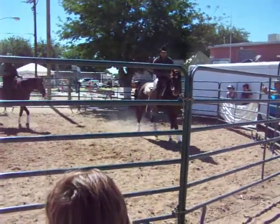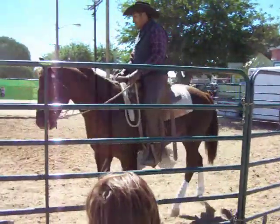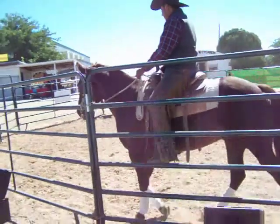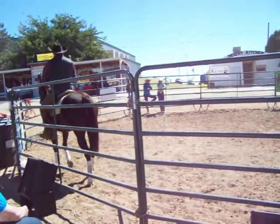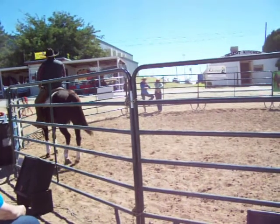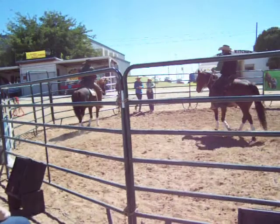The only horse that is going to get you in trouble is the horse that you're not keeping busy. Okay, so walk him as slow as you can. Lean back a little bit. And walk as fast as you can. There you go. Here. You're going to need this here for a little bit.